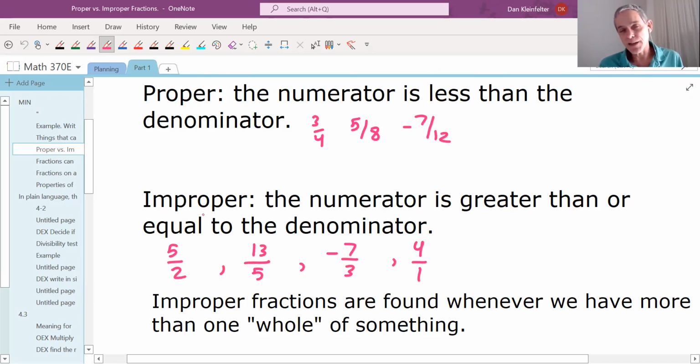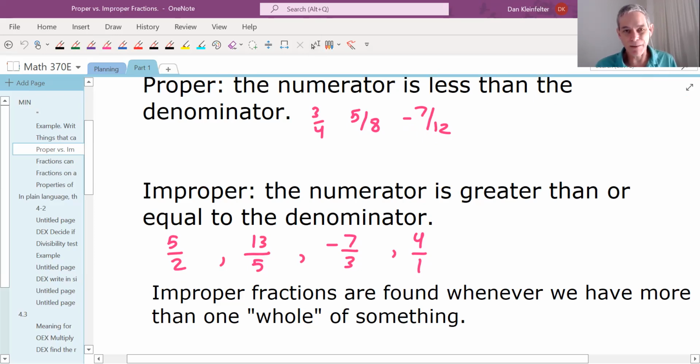The word improper here, like I said, there's a math meaning and then an everyday meaning. The word improper sounds negative. It sounds like there's something wrong with the fraction. Oh, he was acting improperly. Okay, whatever. That sounds bad, right? But for fractions, proper versus improper, that's just the name. There's plenty of situations in math where it's more convenient to work with the fraction when it is in an improper form versus changed to some other form. So try not to make a value judgment between proper versus improper. It's just the name of the fraction.